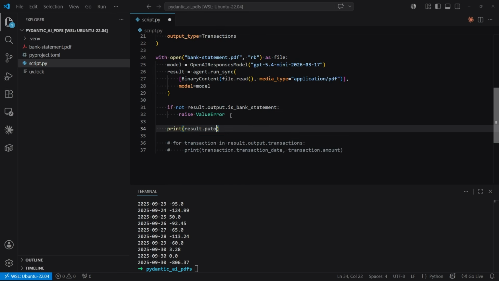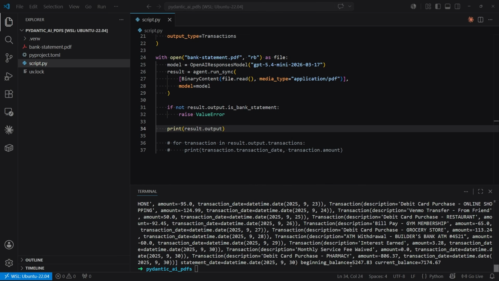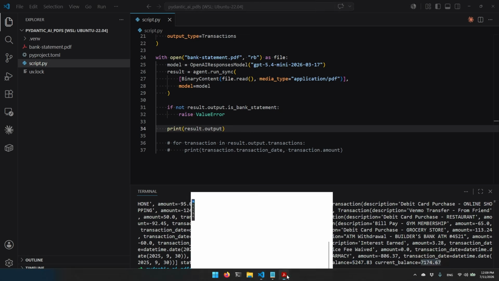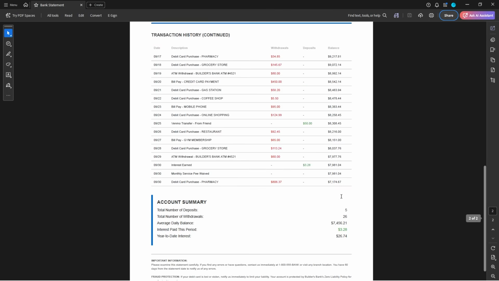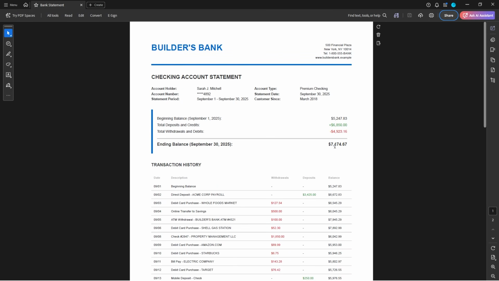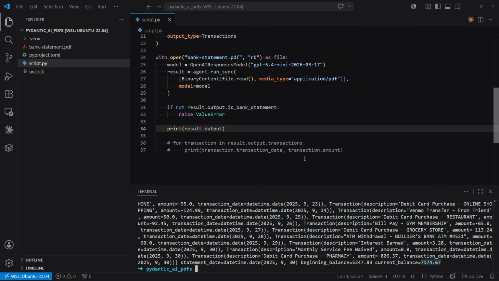So result.output, just so we can see what that looks like. So here we see beginning balance is 52.47, and then the current balance is 71.74. And just looking here, the current balance 71.74, the beginning balance 52.47. So it's looking like it read it properly.